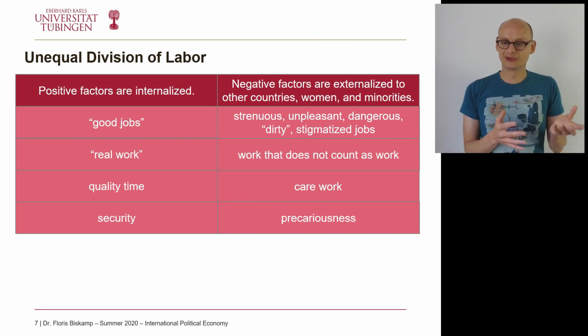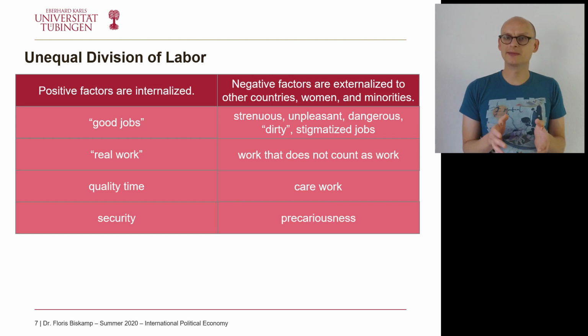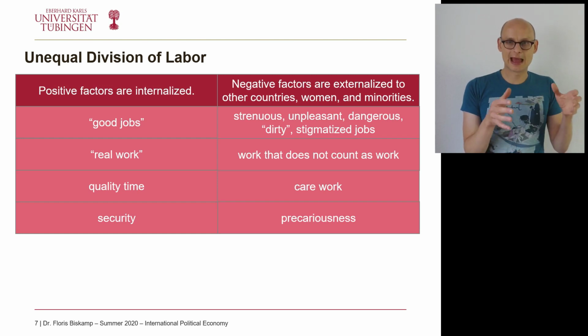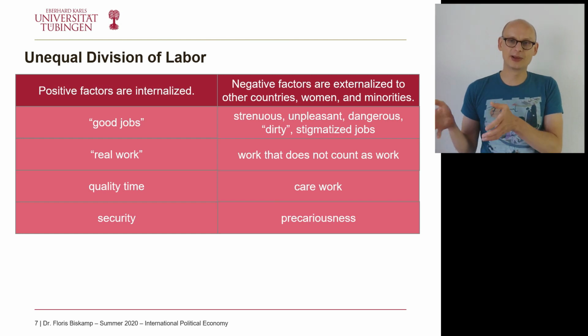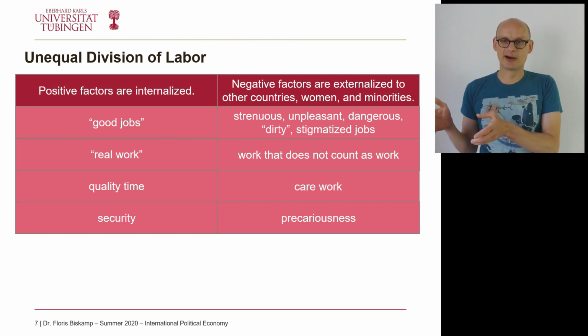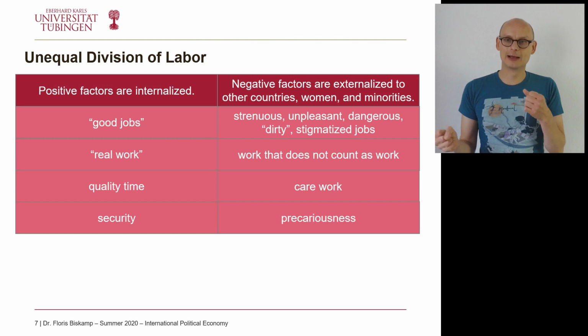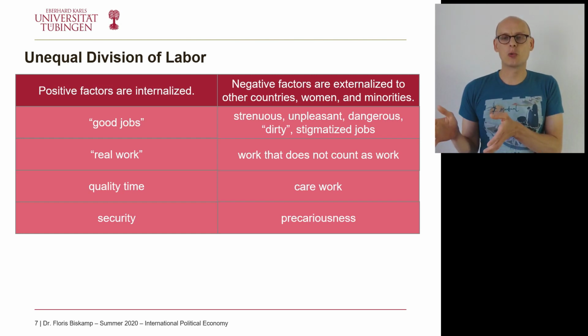It also goes for security and precariousness in different kinds of ways, and you sometimes see this even in the very same factories, that there are some workers that have work contracts under collective bargaining where they have high job security and high wages, while other people working at the very same companies have much worse conditions.